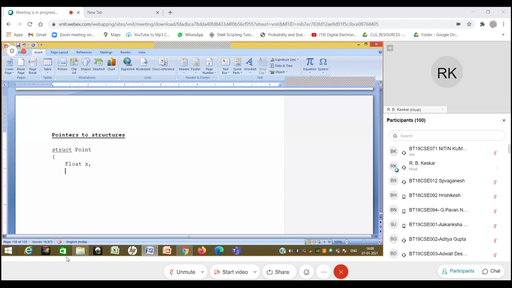So our earlier one only, let's say float x and float y, which are the x and y coordinates. So let's say we define like this, and this is a declaration.